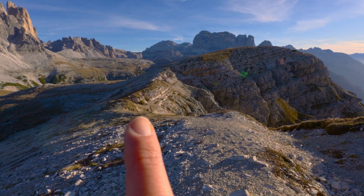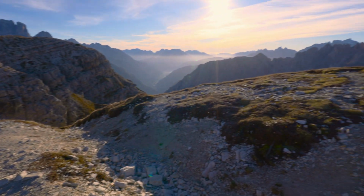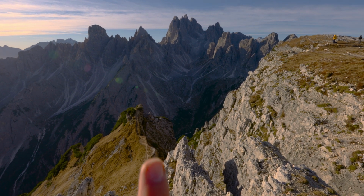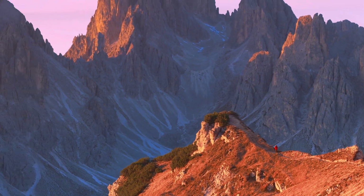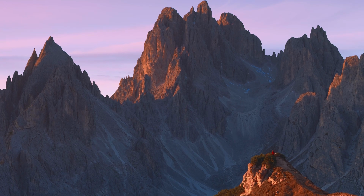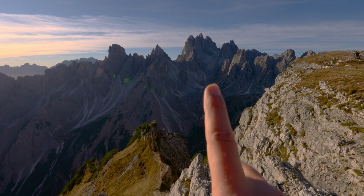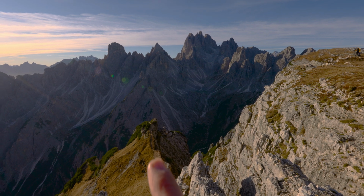And below here is where you take the path down to then go under where I'm standing right now to go and shoot up there. From the path below, you're sort of standing on the edge of this thing here, and just below where I am down here on the lower path is where we were standing to shoot with the camera on a tripod. However, ideally you want to line yourself up with this scree that's coming down the middle here, and that's really difficult to do from the path.